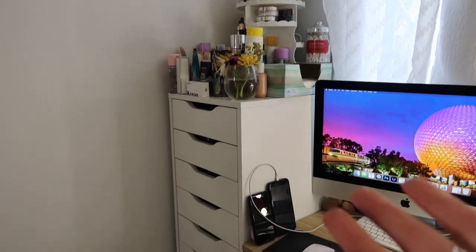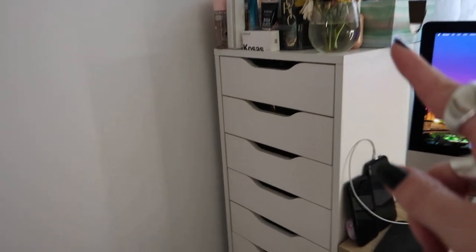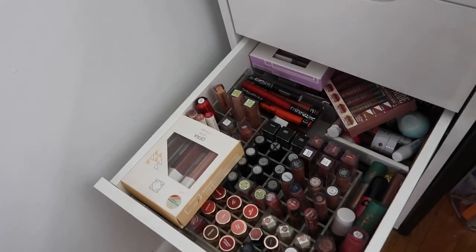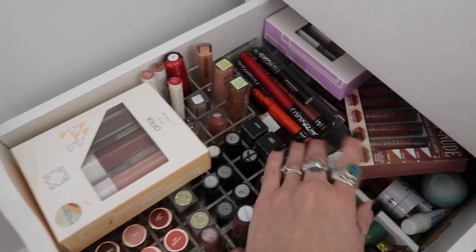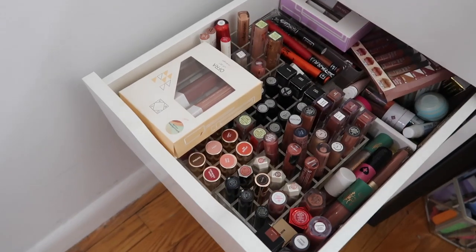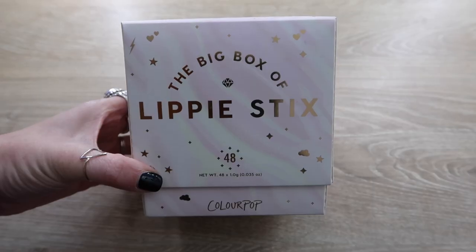I'm filming this intro a little bit later, so that's why you're going to see my nail polish change — just roll with it. Here are my Alex Tower drawers; all of my lipstick products are in the seventh drawer. I only have one drawer of lip products, but there's a lot in there. There are lipstick organizers but then there's a bunch on the side that just tumbles around, packs sitting on top, a tub with tons of lip balms — there's just too much in there.